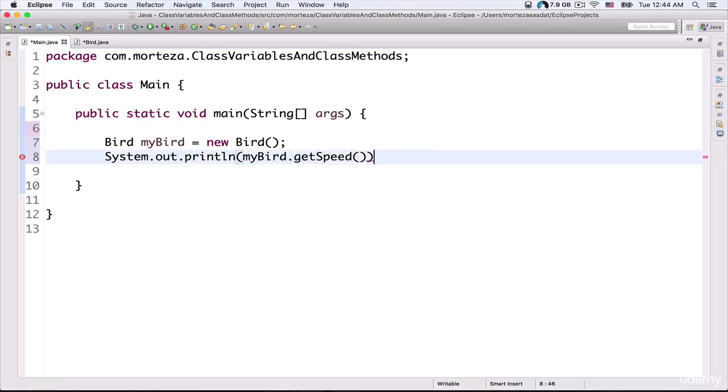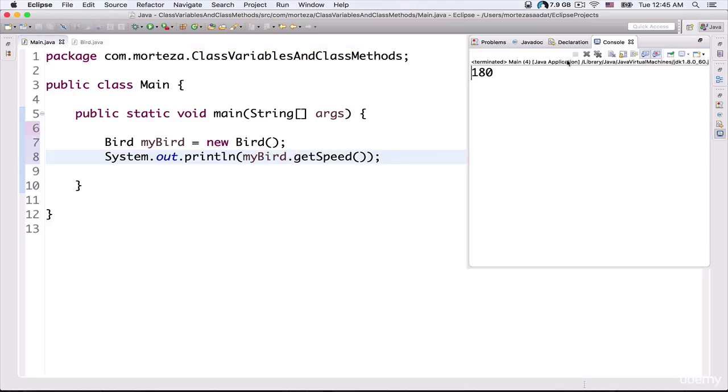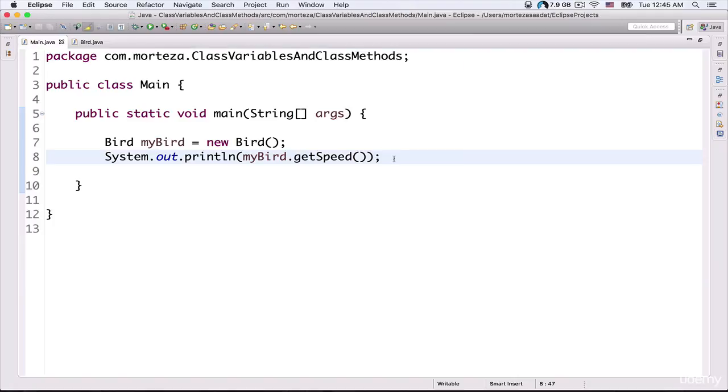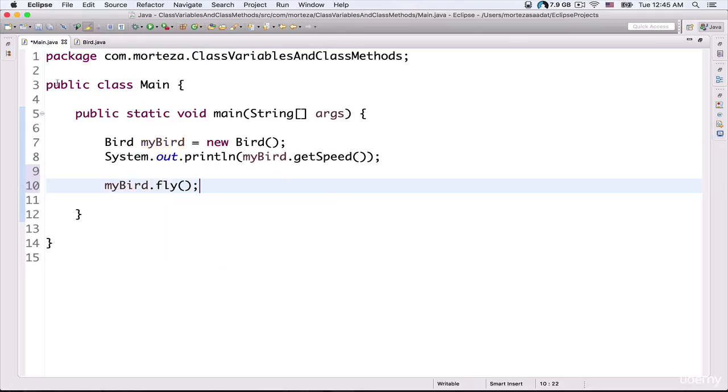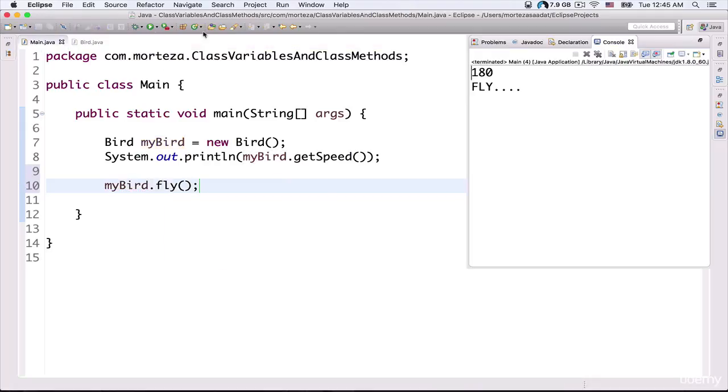And then I need to put in a semicolon at the end of my statement. So now if I run my project, as you can see, this is the value of the speed instance variable, okay? Or I can actually tell my bird object to fly, myBird.fly, okay? And now if I run my project, as you can see, this value is outputted to the console, okay?